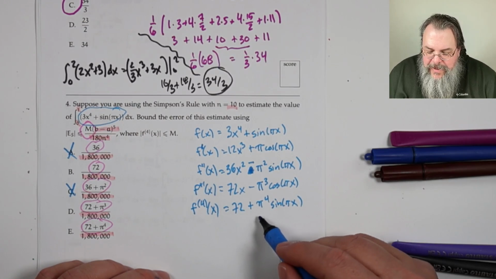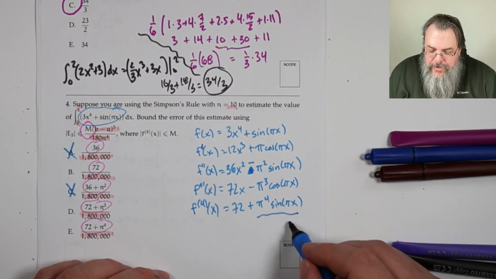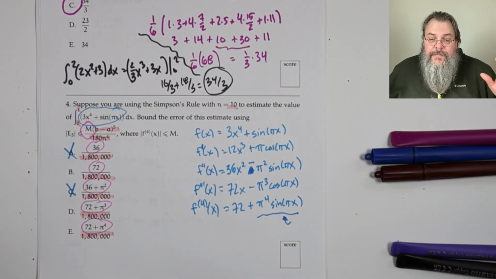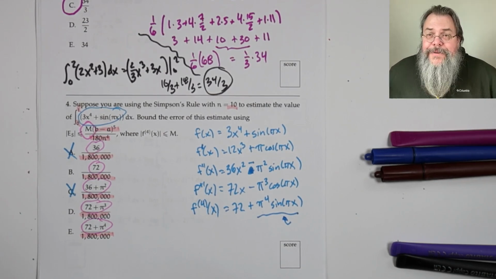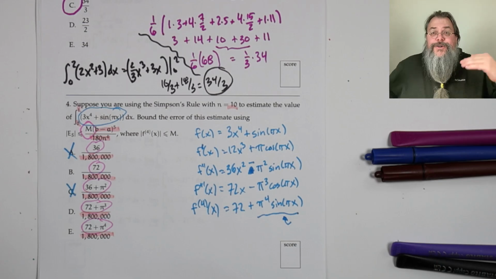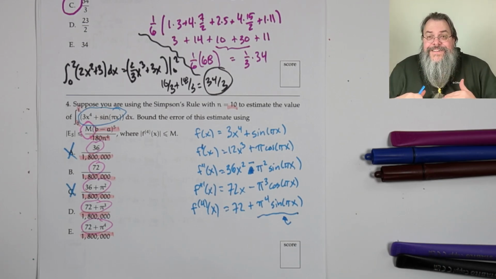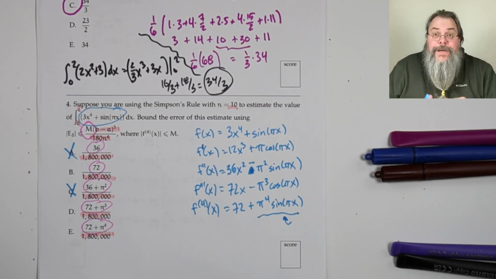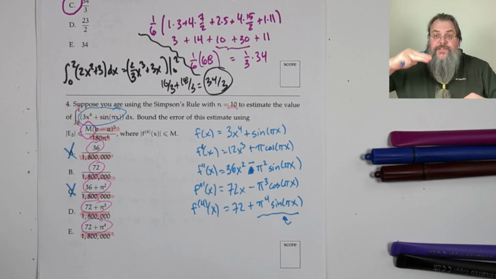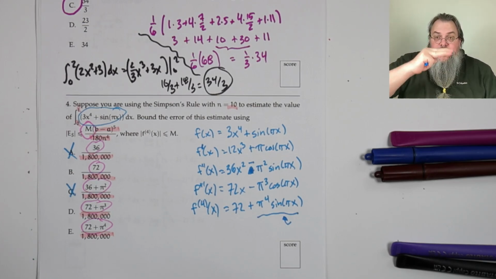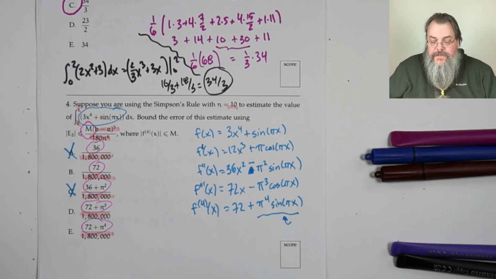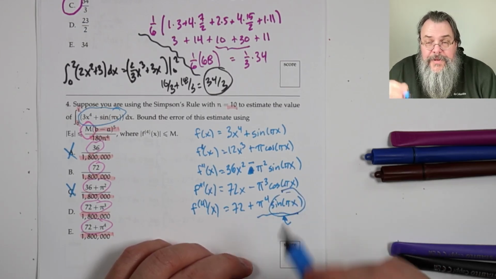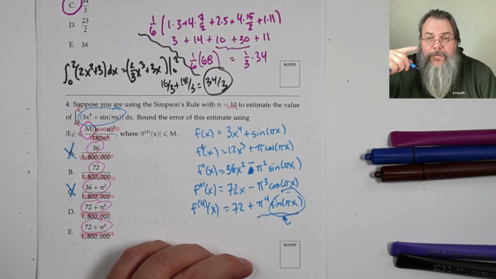And what about this part? Well, here's where we use what we know about sine. And there's a lot we know about sine. But what part of sine do we care about? Well, we're trying to say, how big can it get? How big can sine get? Well, sine is an oscillating function, and it goes between -1 and +1. So this part is bounded, it can't get bigger or smaller than 1.